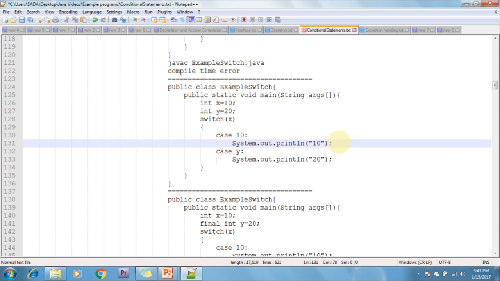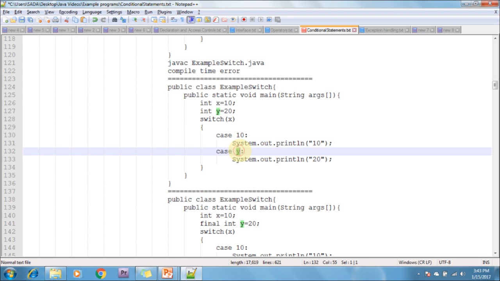But here we are getting an error. Why? Because we mentioned y. This y is not a constant, it's a variable.